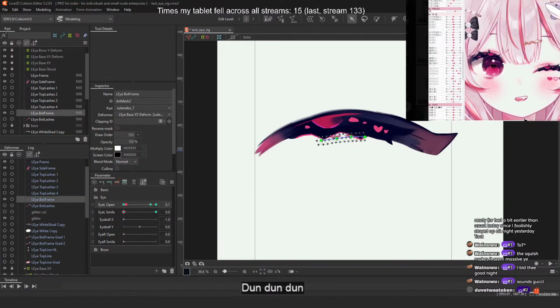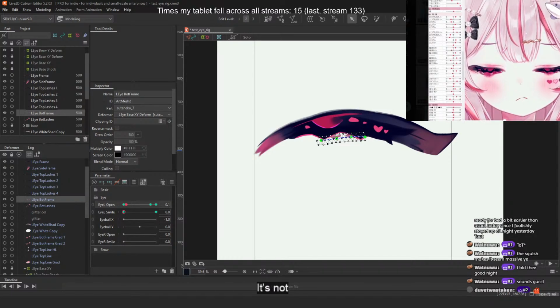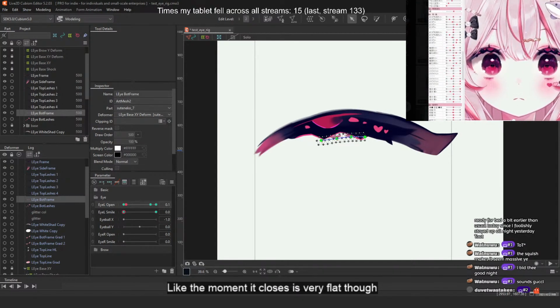Oh, you know what? Maybe the closing state is a little bit flat, but then the eye is being raised up because of the brows? No, it's not. The moment it closes is very flat though. Like this part where it closes and then it raises a little bit.